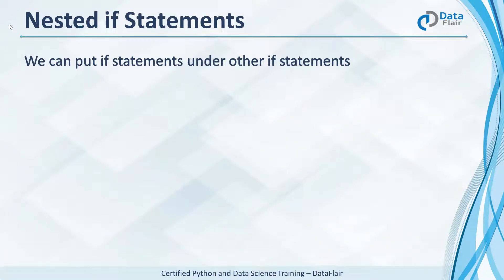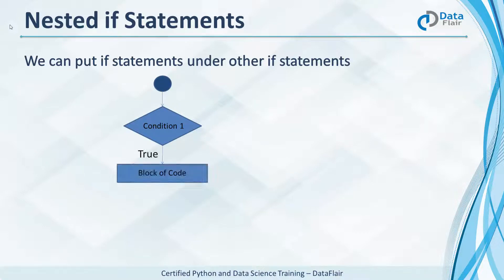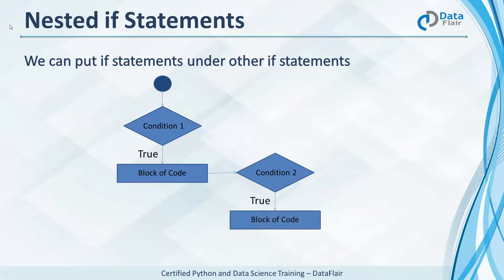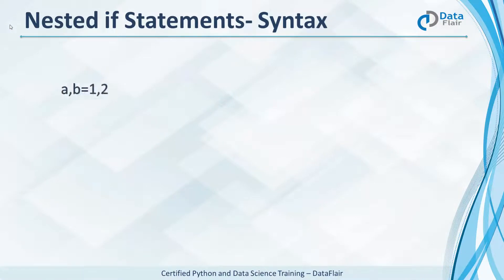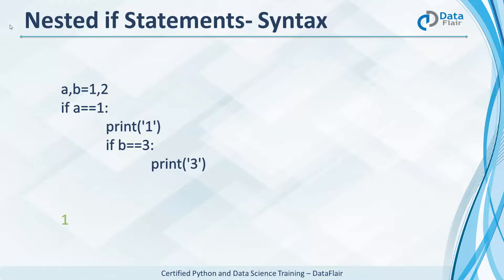It is possible to put if-statements inside other if-statements. It reaches the condition; if this is true, it executes the block of code under it. Among these statements is another condition — if this is true, it executes the statements under it and then moves on. If any of these conditions is false, it skips right to the statements after. For example, a and b are 1 and 2. If a is 1 — note we use two equal signs for comparing and one for assigning — it prints 1. Then if b is 3, meaning if a is 1 and b is 3, it prints 3. This gives us 1 since a is 1 but b is not 3.